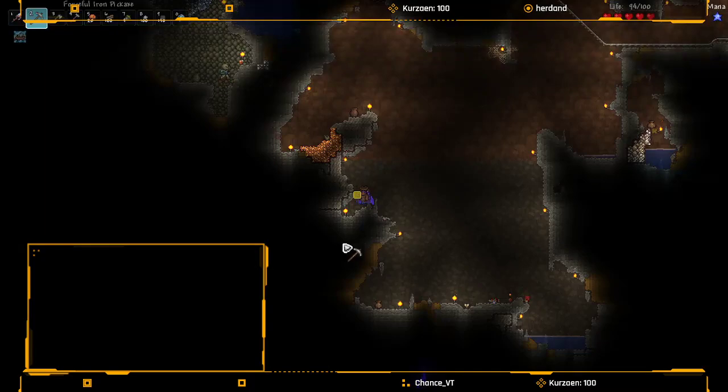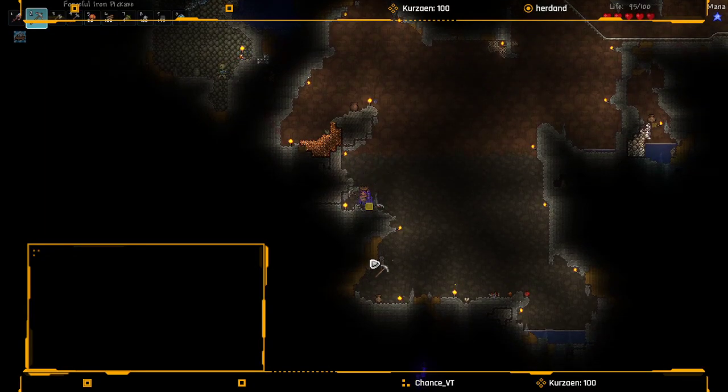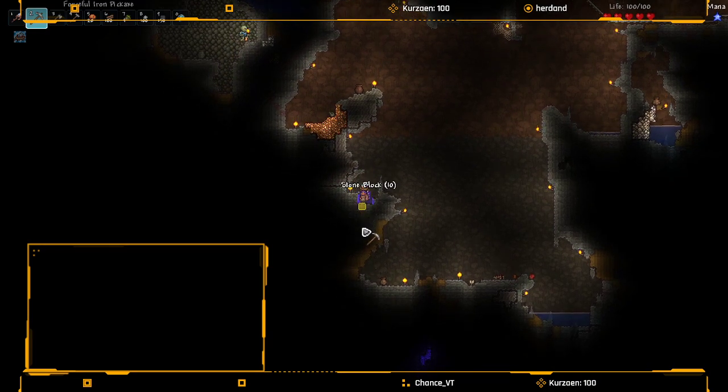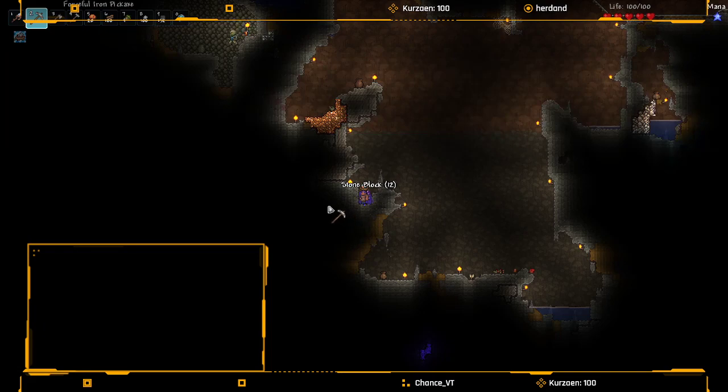Ooh, silt, we need this. Okay, so for, again, people who don't know, silt is a useful block because in an extractinator, which you can acquire from the desert, you can, can't even fucking see where I'm breaking. You can extract it for ore.